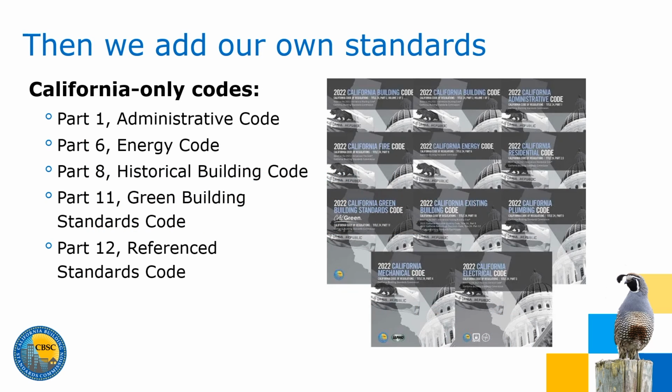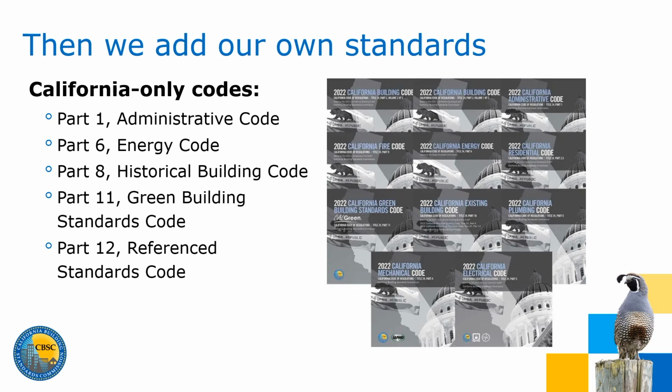Only 5 of all parts that make up Title 24 are California-only regulations, which are developed by several California state proposing and adopting agencies. Part 1 is kind of marching orders for the state agencies. It's largely related to their operational needs, and each agency has its own chapter there.